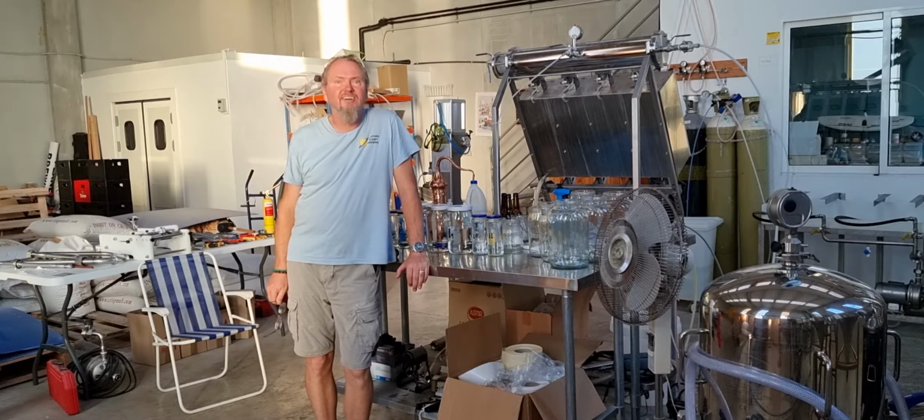Well, if there is any tails in there, it's the merest hint. So I think we're still okay for now. Okay guys, so we're on jar number 12 now.